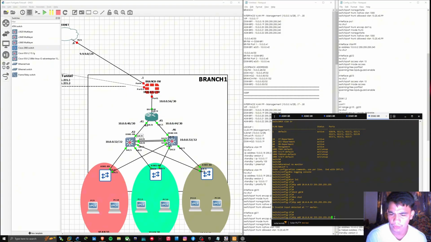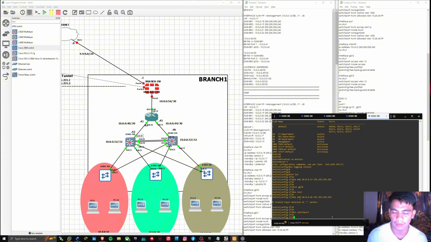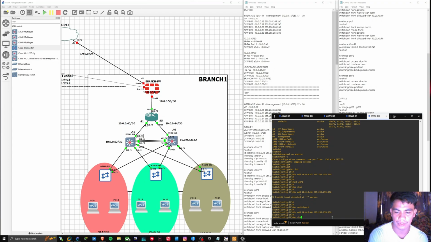Okay, so no switchport, I guess. Invalid input detected. So no switchport, since these are multilayer switches, I guess they are on a switchport by default. So type no switchport and then the IP address. No shut.